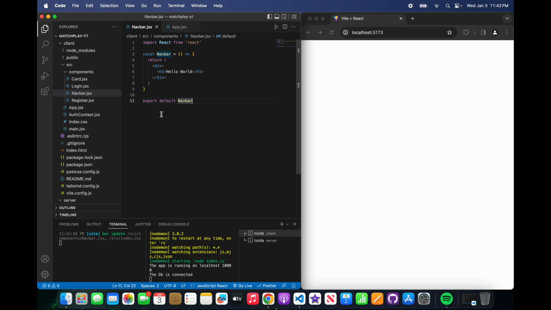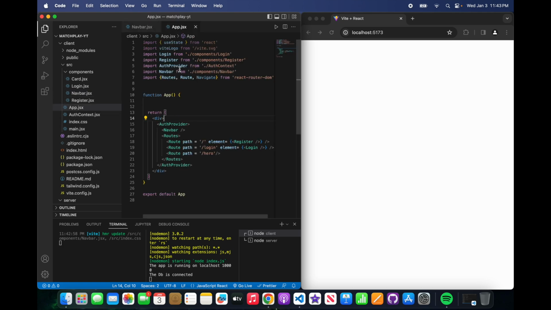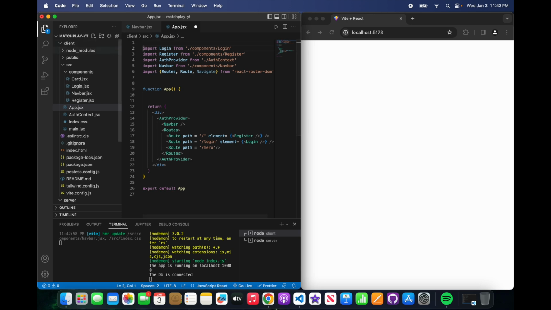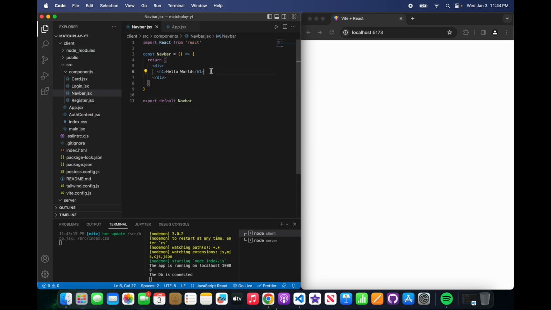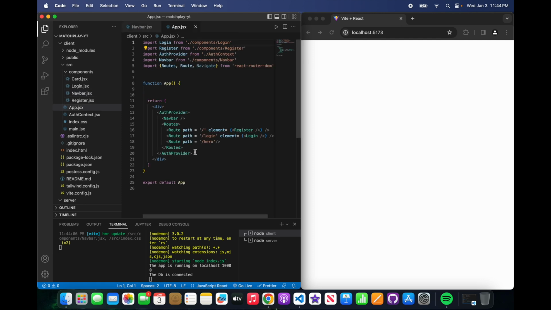let's see. We actually don't need this use state. Maybe we don't need this. So let's see, if I come over here to navbar, hello world, and let's take all this out.